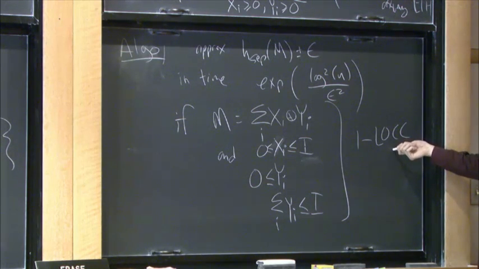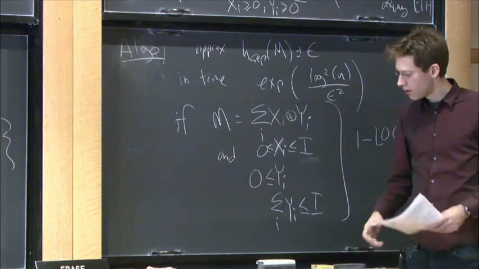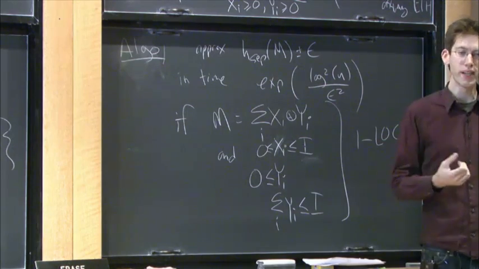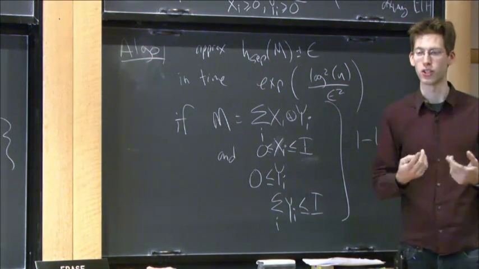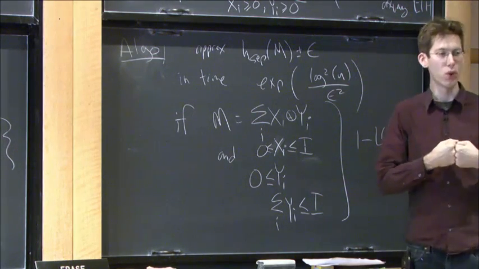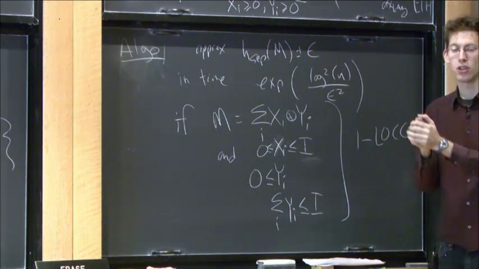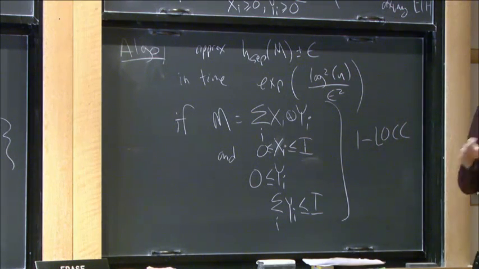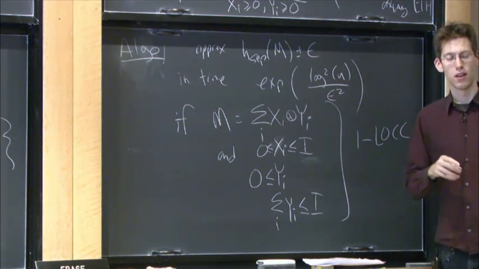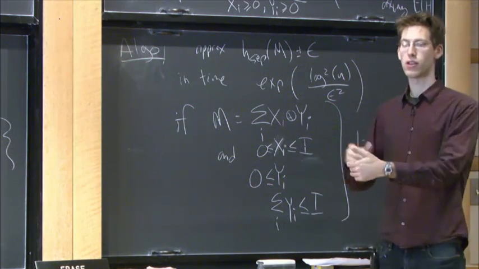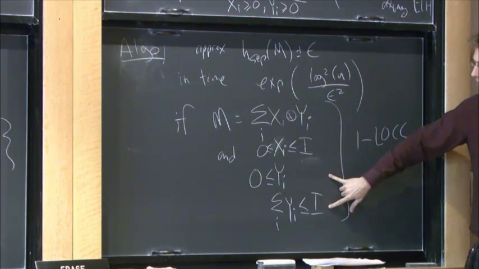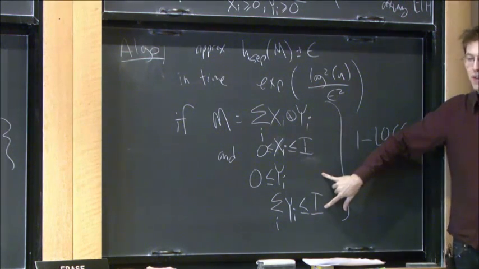It's called 1-LOCC. This grew out of the theory of entanglement. And with entanglement, the whole point is that it's very hard to make, and it's very hard to do entangling operations. Once you've made it, you can measure the system, but it's really hard to interact the two for a joint measurement. It's much easier for one party to measure his side and then maybe send a message to the other party, and then she measures her side. Such an operation is called a one-way LOCC, local operations and classical communication, measurement. And that's what this is.